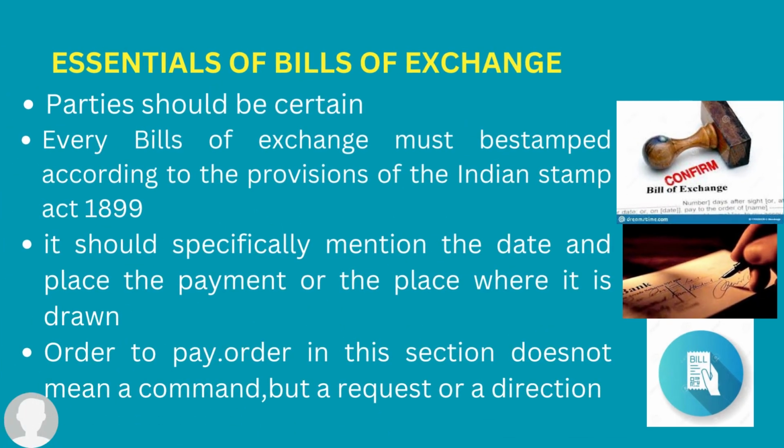Essentials of a bill of exchange. Parties should be certain. Every bill of exchange must be stamped according to the provisions of the Indian Stamp Act, 1899. It should specifically mention the date and place of payment or the place where it is drawn. Order to pay. Order in this section does not mean a command but a request or a direction.